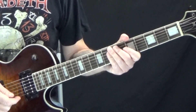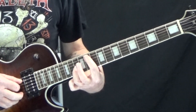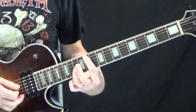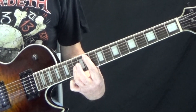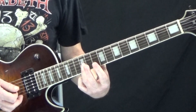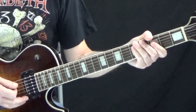The first riff is from 'Fire' by Jimi Hendrix. We're going to start on the 11th fret of the A string and the 13th fret of the G string. The low E string is muted, the D string is muted, and the high E and B strings are muted. We hit this on the downbeat of one — it's a quarter note. Then on the downbeat of two, we move it down a half step to the 10th fret of the A string and 12th fret of the G string, and then we slide out of that. We rest on beat two.